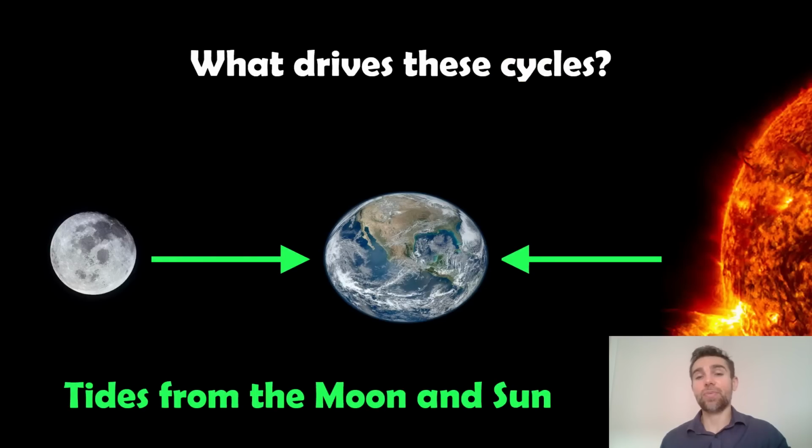And they occur on quite long time frames, basically, but it's down to interactions with other planets potentially in the system. We also get tides from the Moon and the Sun, and overall that can then cause cycles in our orbit, in our rotation, and things like that as well. So we've got the Moon tugging on us, we've got the Sun tugging on us tide-wise, so that can have an effect on these cycles as well.